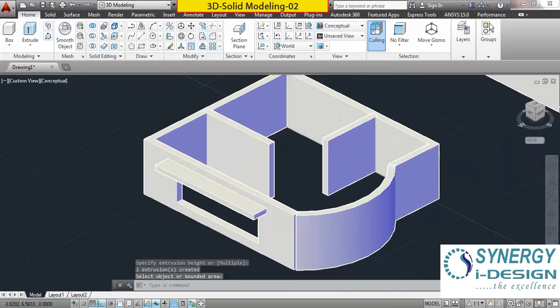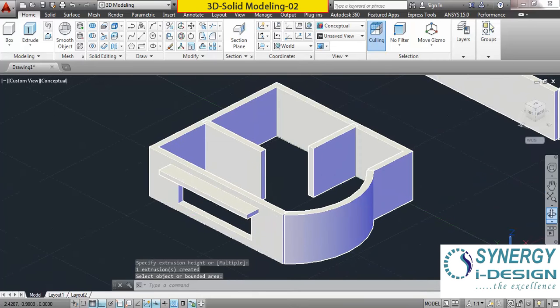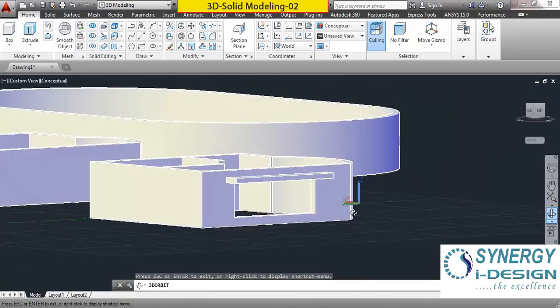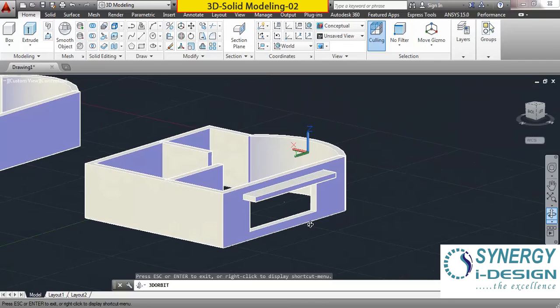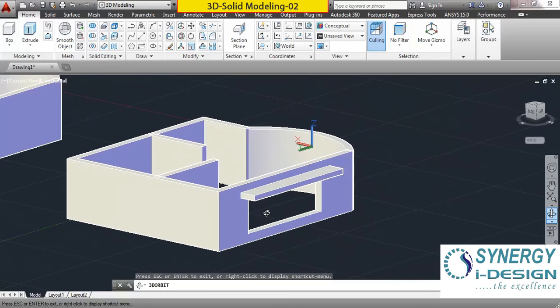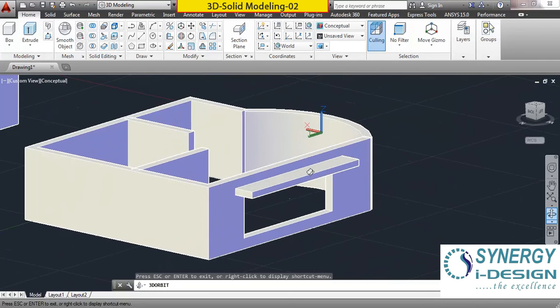Escape. Now you can see that once I put the lower bounded area inside, it will cut down the slot, and when I move the outer area outward from the wall, it will create some shed.